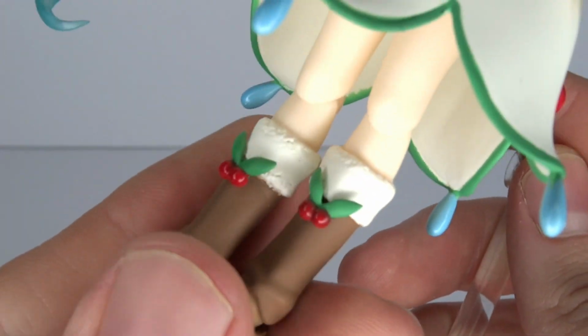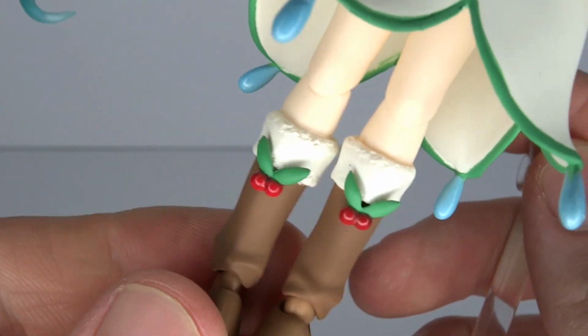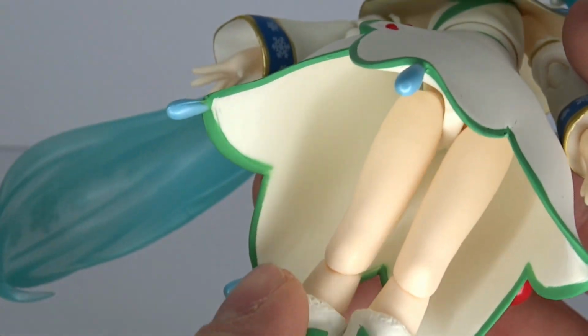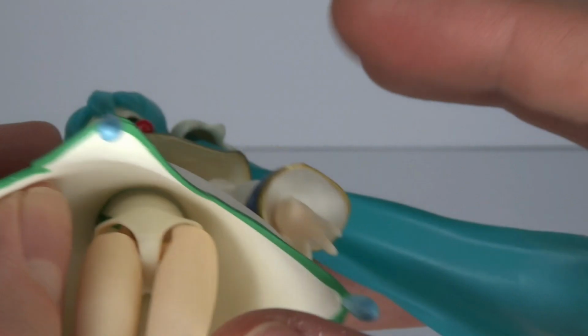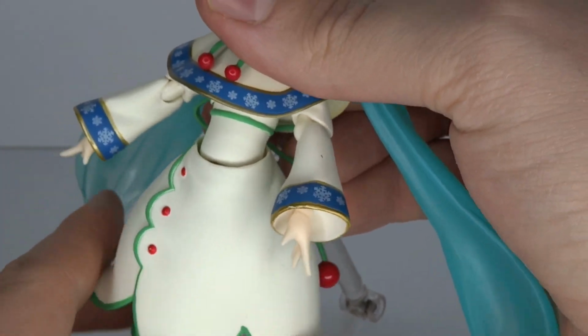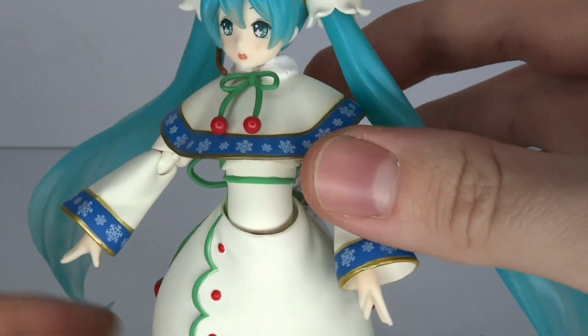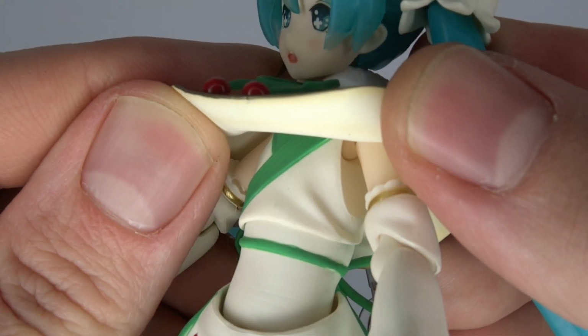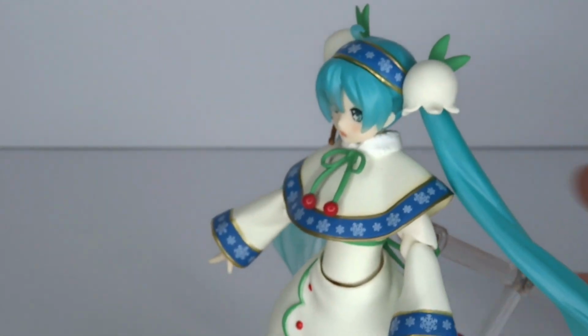And even the detail in the boots, I like this one. Again, looks very Christmassy and festive. And pantsu time, obviously. We gotta have that. Yes, the pantsu. But there's also some more detail of her outfit under it, because you can move the dress a little bit around. We can pull that down, so you get to see more of her torso. But again, it is really just a traditional Japanese outfit, and I dig that. I'm a big fan of the Japanese culture, and I think this looks good overall.